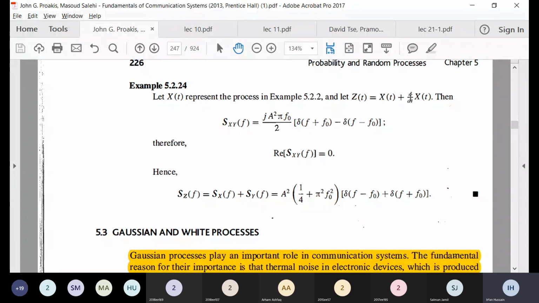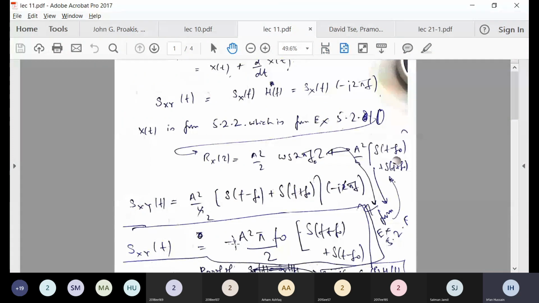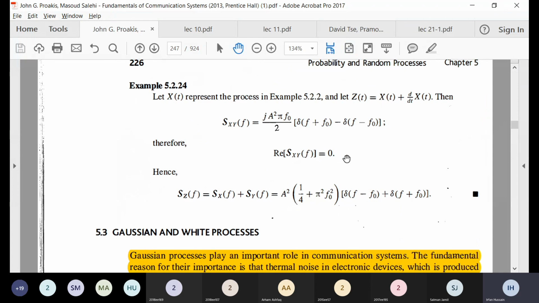So that input correlation, its Fourier transform will be this thing, but you can see there are mistakes in the Fourier transform, which you can correct from the notes. But you can see the Fourier transform is a j, so its real part will be 0. If the real part is 0, this means they are uncorrelated, or the cross correlation is not 0 but you can see that the terms will cancel. The real part is 0. This means that the sum process PSD will be just equal to the sum of the individual processes' PSDs.